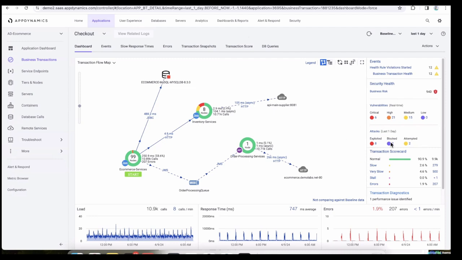Remember, I mentioned that CSA is a RASP tool, a runtime application self-protection tool, which means it can protect your application, right? Not just tell you, hey, it got attacked, it got exploited. Not just that. If you actually put in the right rules and policies, it can actually prevent attacks. So that's what it is saying here. And here it is attempted, and then see, two attempted, two blocked. And for these, perhaps there were no policies trying to prevent it. But again, now that you know, you can go ahead and prevent it. Come up with a policy here, all right?